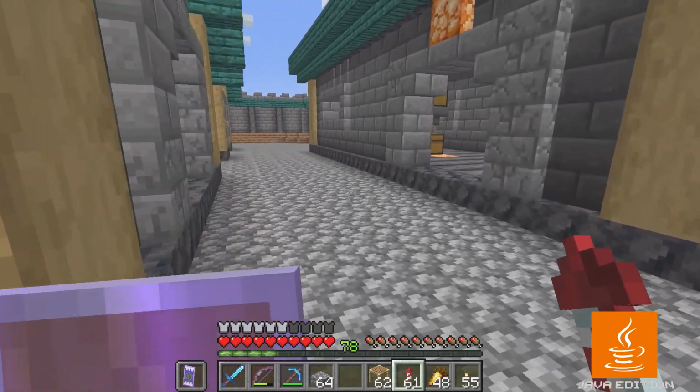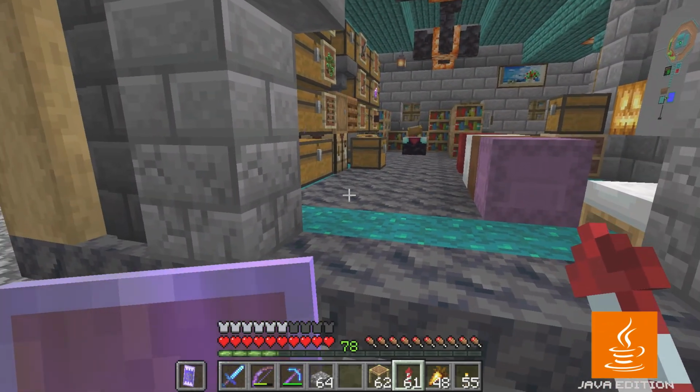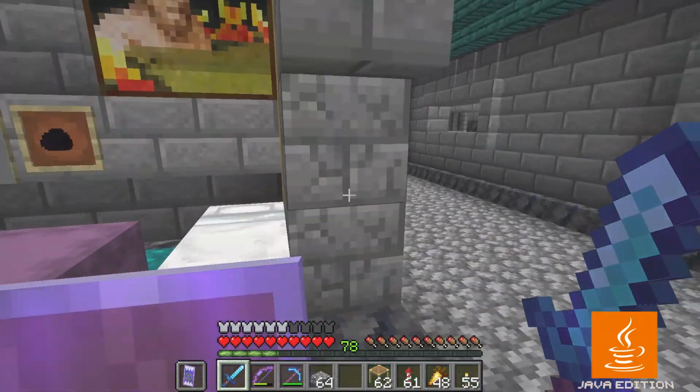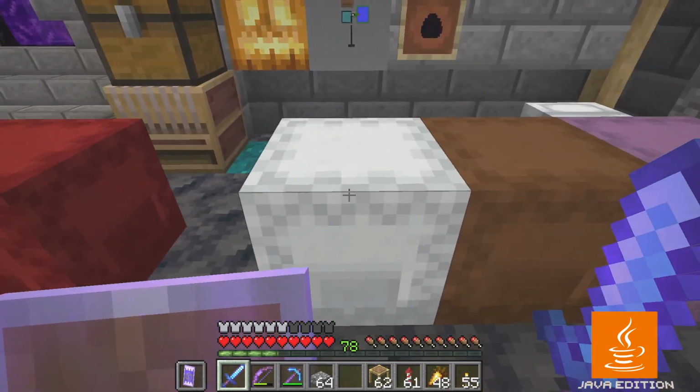I'd like to do all of the advancements, or as many as I can, in Bedrock Edition as well, when that's possible. It's unfortunately not going to be possible. Let's start with every color of dye.